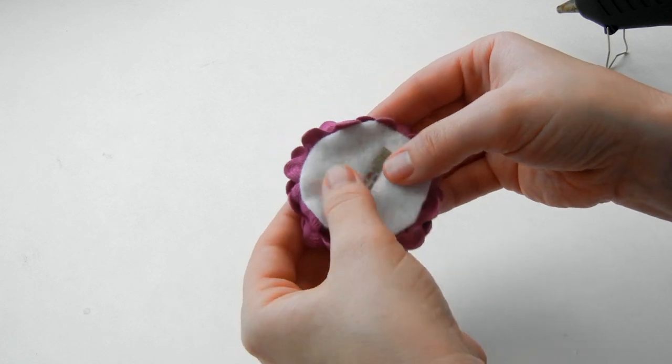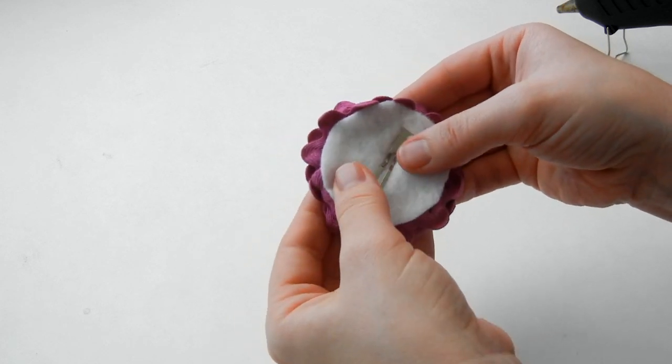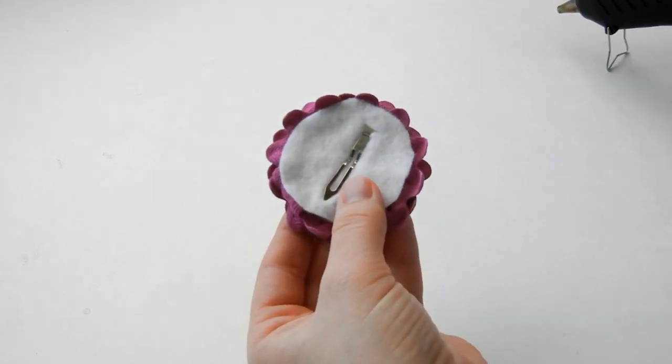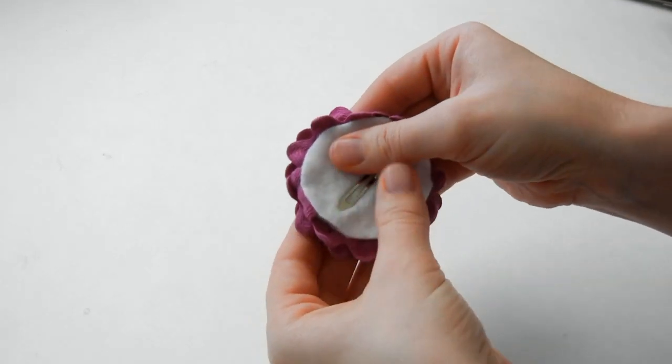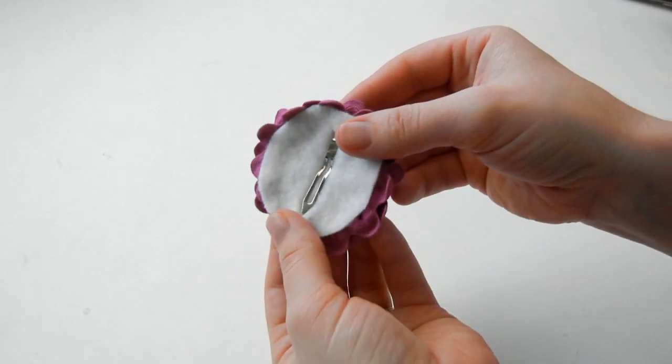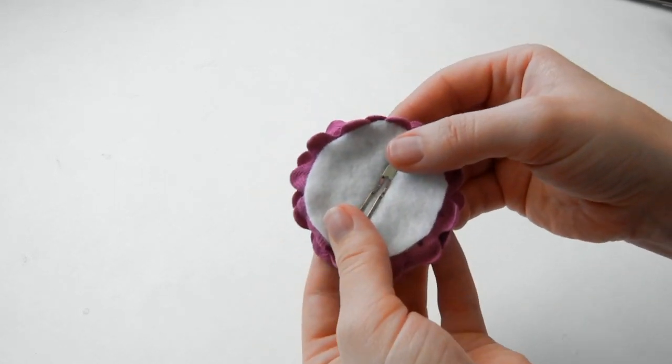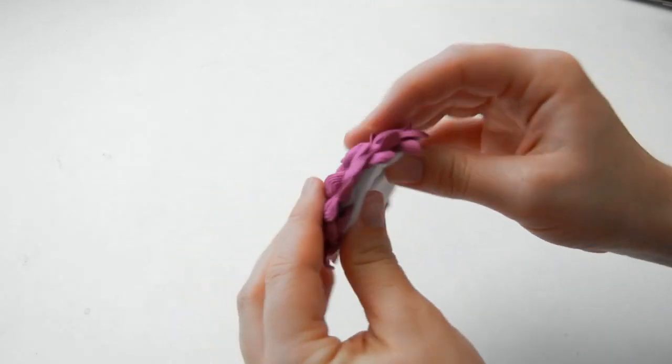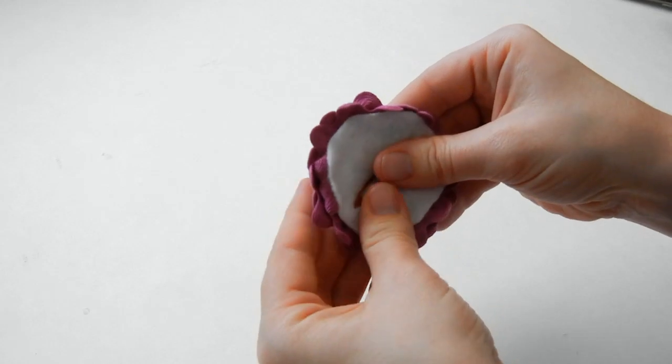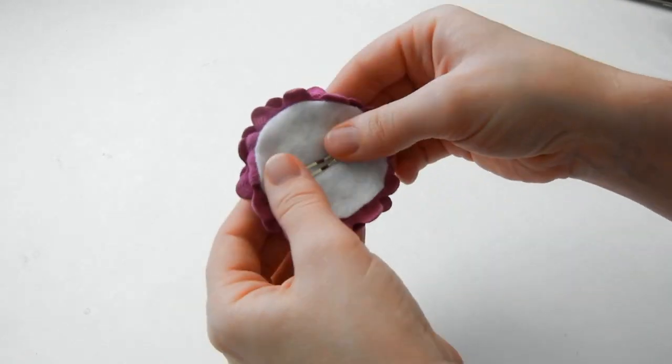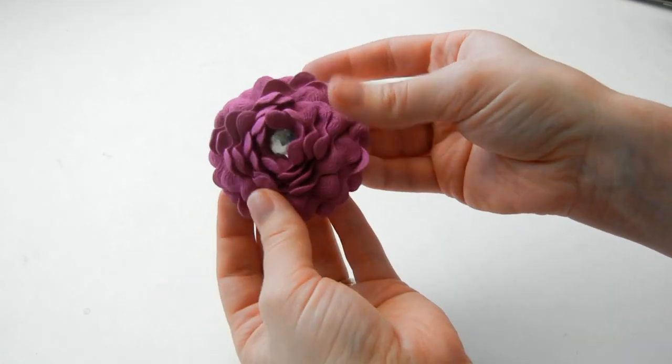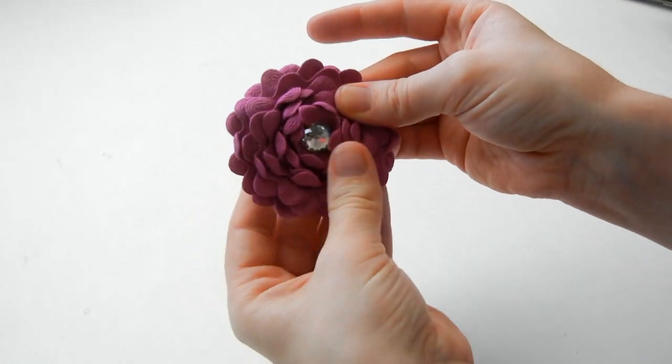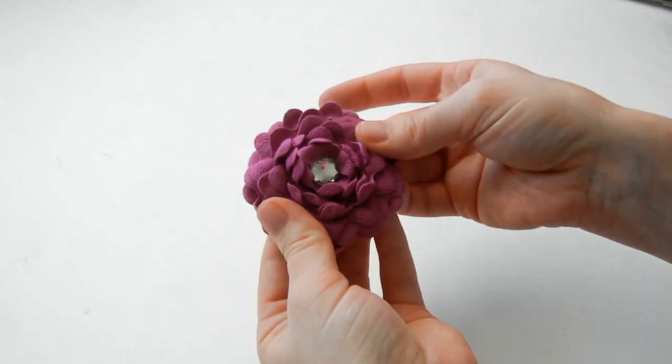Okay. And then you can also do this with a headband. You can just sandwich the headband between the two felt circles. And I like to use a snap clip because it has a little better hold than an alligator clip and it will hold it flush to the head. Okay. And then how it will work is you've got your flower and you can just open it, slide it on, close it, and that's all done.